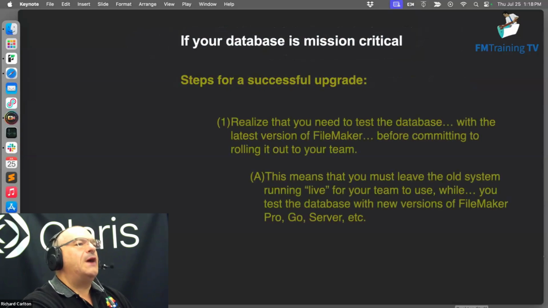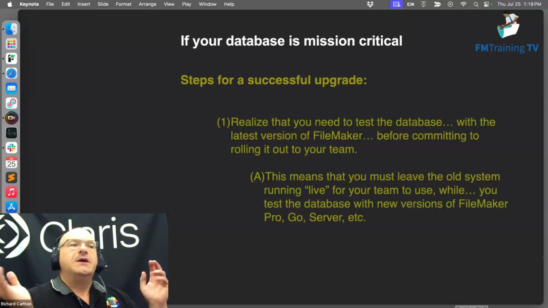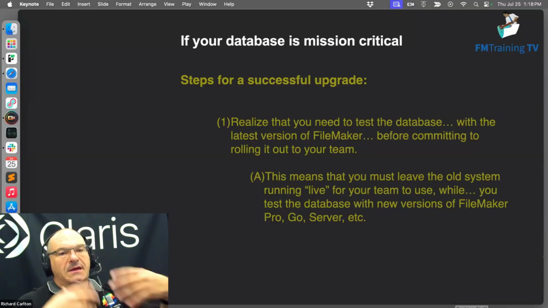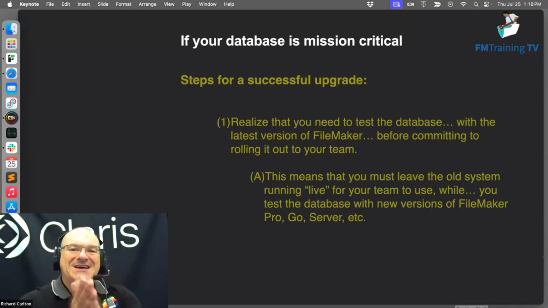But understand first and foremost, if you're going to take an older solution, especially one where it's like 19 or previous, it's really beneficial to do a little bit of testing on it with the new version of FileMaker. So you take your FileMaker solution, and you want to test it in FileMaker. At the current time for this video, the current release is FileMaker 21. It's released in the year 2024, but they call it version 21. The idea is for you to take your FMP12 file or a 7 file and get it running in FileMaker 21 and test it there.